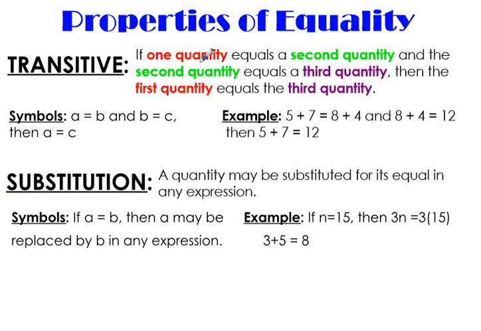Next we have the transitive properties. This is where we're looking at three different quantities that are all equal. So if I have A, and I know that A is equal to B, but I also know that B is equal to C, then I can kind of cancel out the middle here, and we can say, well, I must know that A is equal to C. Transitive property is always going to have three equal signs.